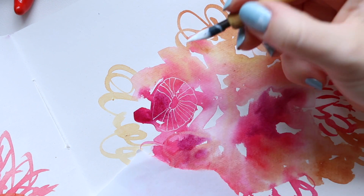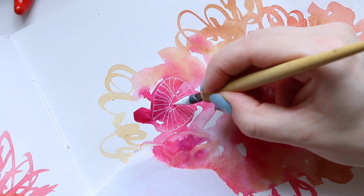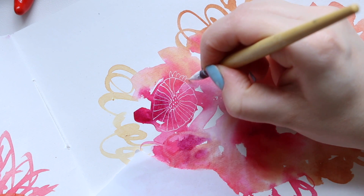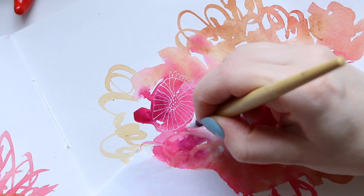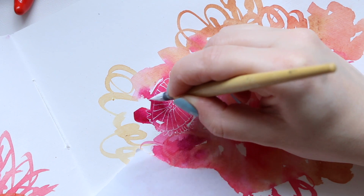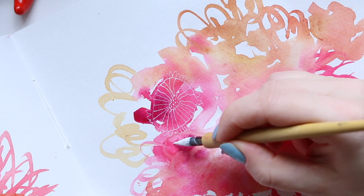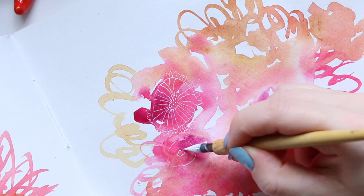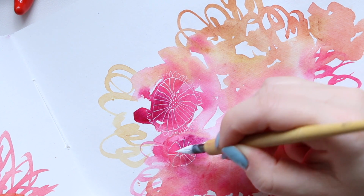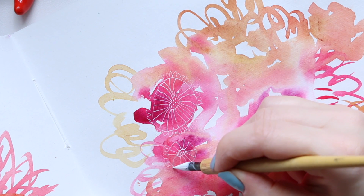What I'm going to do in essence is just doodle on top. For this style, like I said, the wonkier the better. Then in the middle, I'm just going to add these little lines. Then I'm going to doodle around it. There is a bit of white paper coming through here, so just doodle over it, and whatever lines you lose, that's fine. There is one here, and then I'm going to create a smaller one just here. You can vary the doodles as much as you wish. I'm just doing the same one for now.